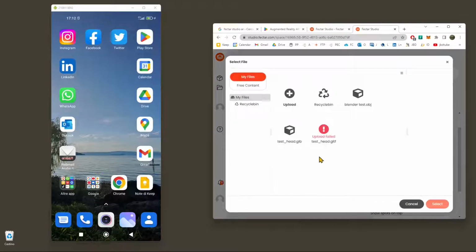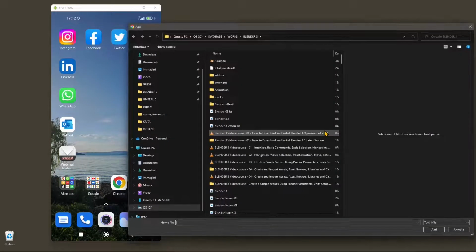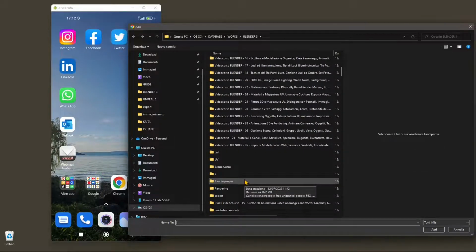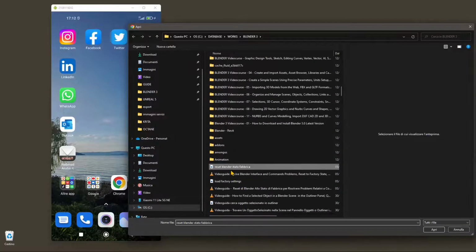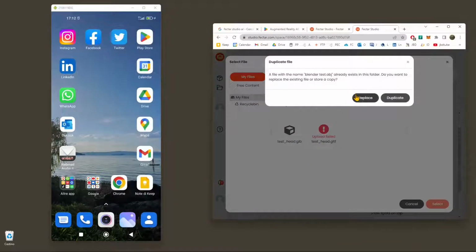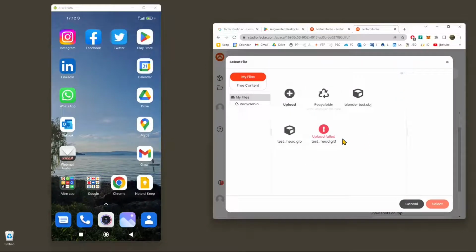Now you can also use OBJ. I tested here with OBJ and it works, and GLTF doesn't work. So you can use GLB or OBJ. There you go. This is OBJ right here, and 3D object. Let's open it up. Well, it's already there, so it's telling me that I need to replace it if I want. So you can also update your 3D model in Blender and then reload it in your files panel here, and then in the space.